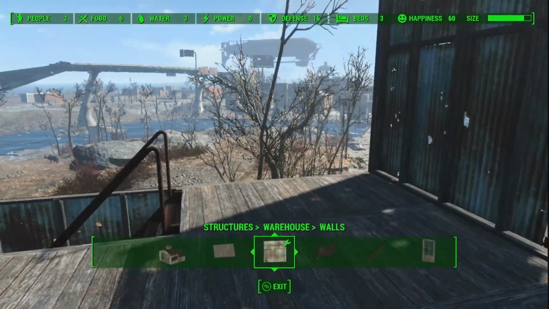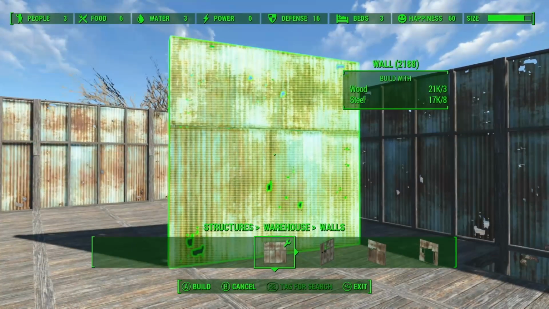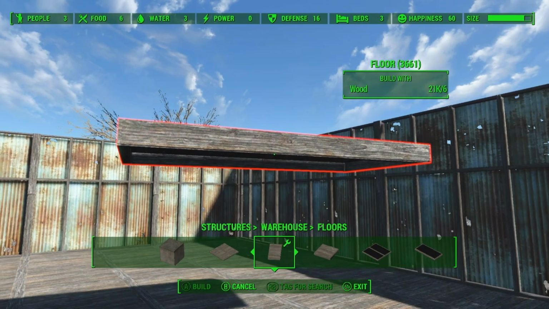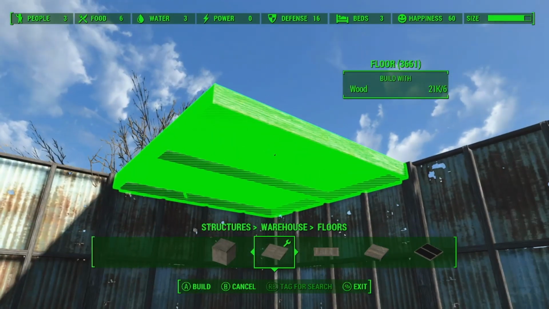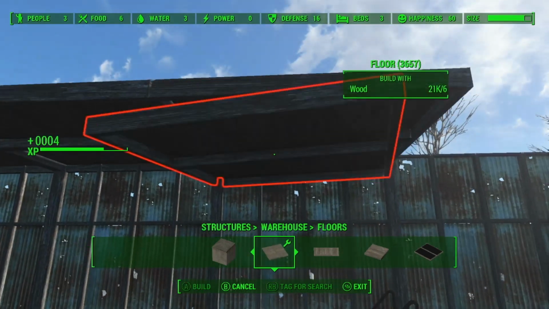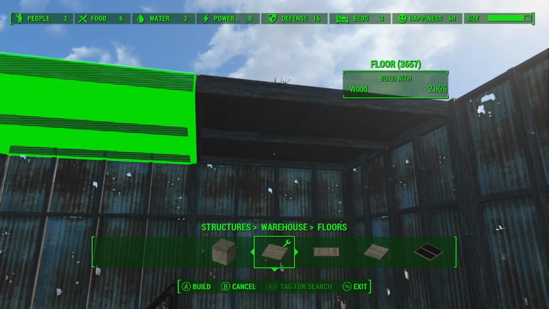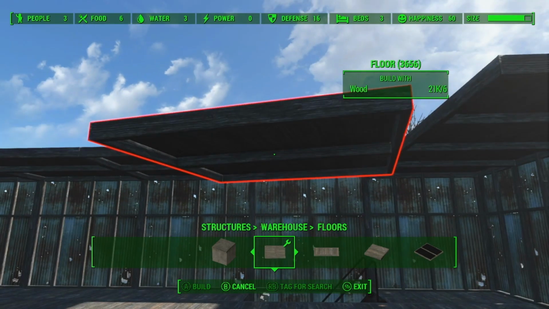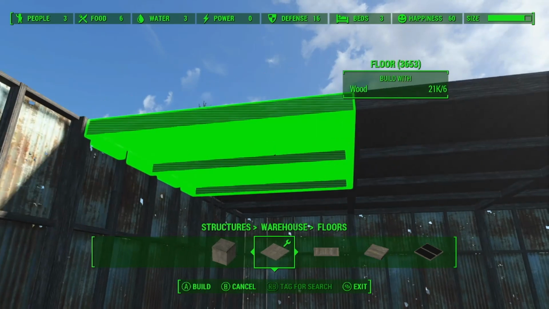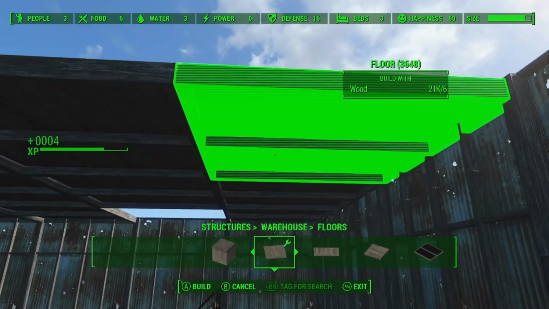I might actually put the fast travel mat on that floor, on the upper level there, and that way, if I fast travel here, I end up in the penthouse, and then I can just jump down. I mean, if I have to go back up, I have to take the long route, but that would be alright.